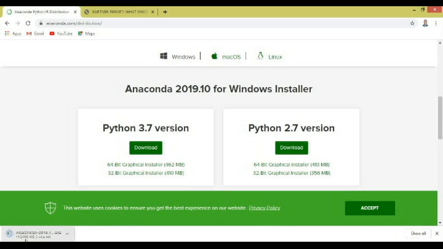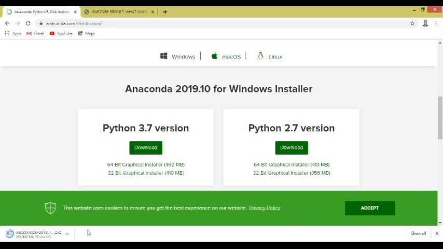If you look here, it's downloading. The size of your file is 462 megabytes. That is for 64 bit. Then 32 bit, it's 410. So the wait will depend on the speed of your internet. If your internet is a bit slower, it's going to take some time, but my speed seems to be a bit good. Now it's at 242 megabytes per second.